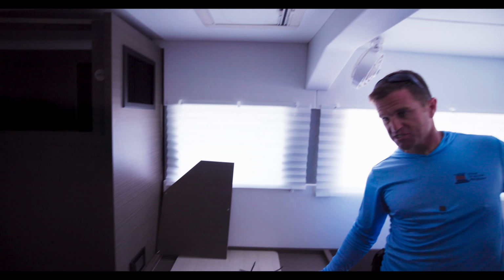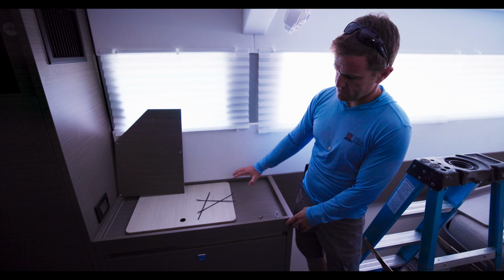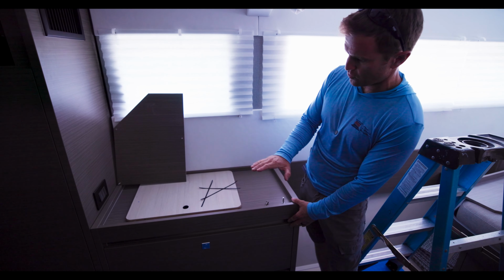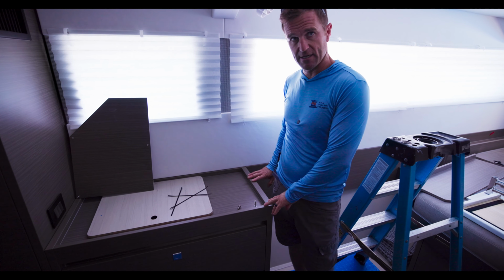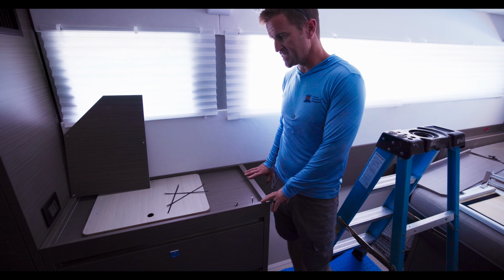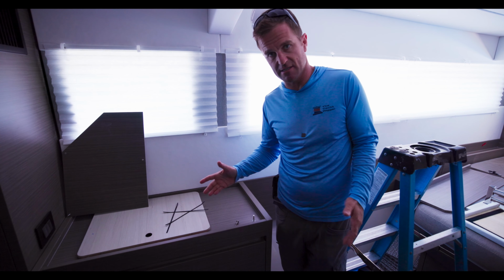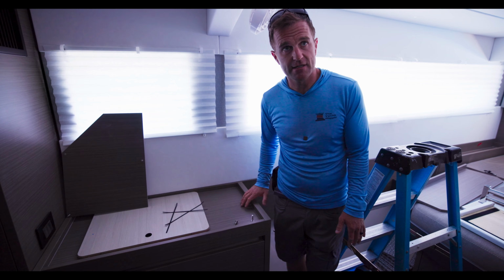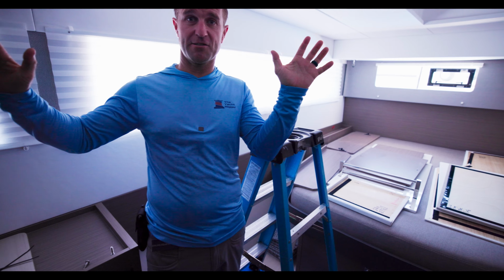Down in here, you can see this shelf is lower than the windows are. There's this space here, and so what we're going to be doing is adding a 3rd drawer to the top here. The final details are still going to be figured out early next week with the cabinetry team, just as to how they do that to make it look good. Mostly, this is an aesthetic thing. It's a nice improvement to add the storage, but it needs to not look like an afterthought. That's the main goal there. And then a couple extra outlets are being added down here. But other than that, man, this is such an awesome space.